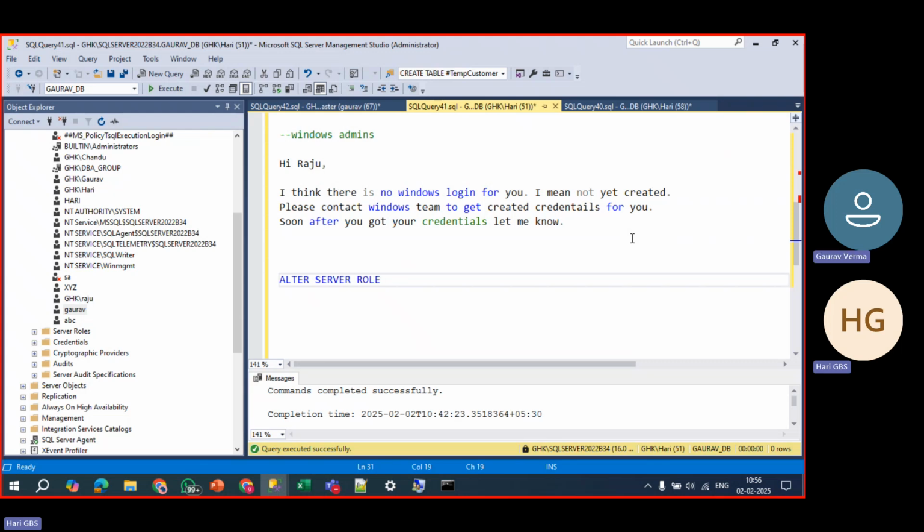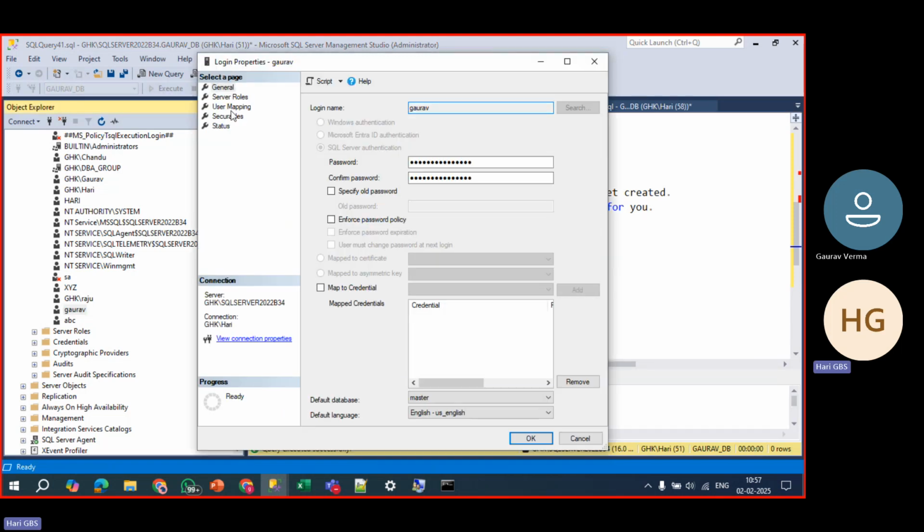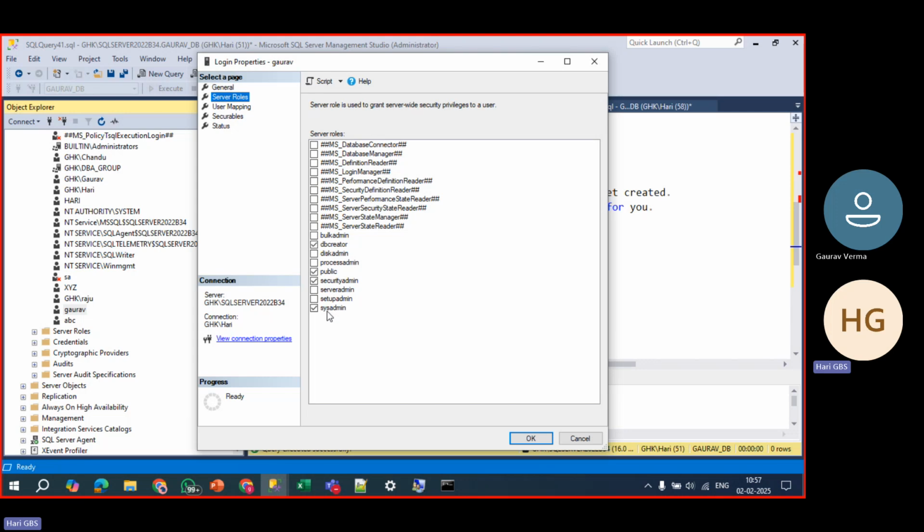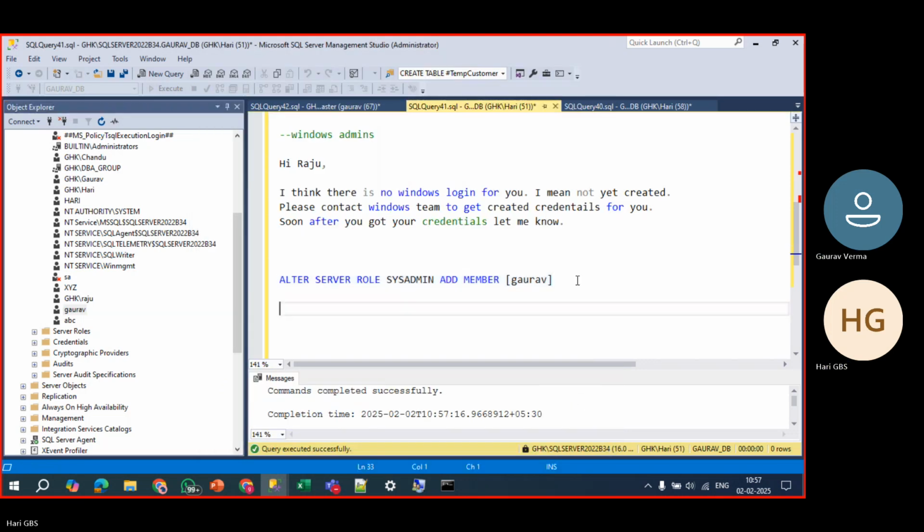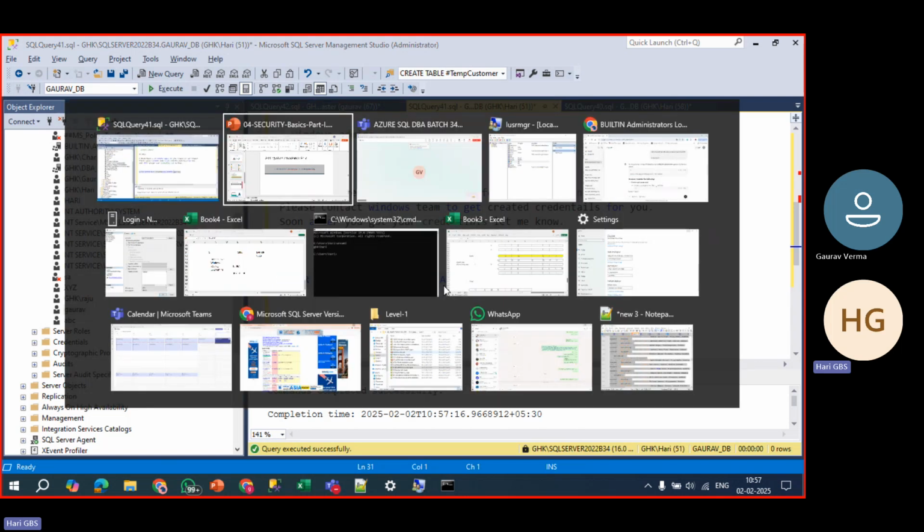If you want to remember, you can remember, otherwise leave it. What is the server role? Sysadmin. Whom do you want to add? Add member. Who is the member? Gaurav. Execute this. Command executed successfully. Now go here and check your server role. So you have sysadmin. So this is the command to assign logins to a specific role.